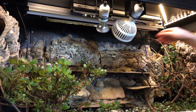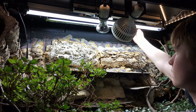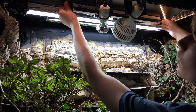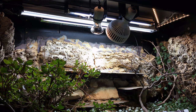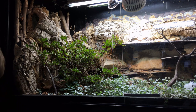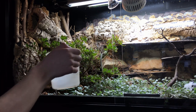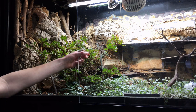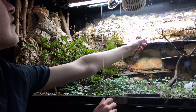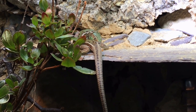Right, let's get all these lights back on, shall we? Is looking good. Go on then. Back home. It's pretty nice up there, shall we? Go on. Looks like she might eat that mealworm.